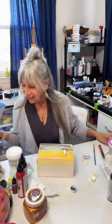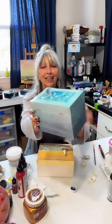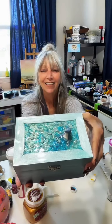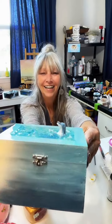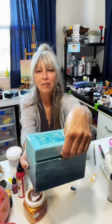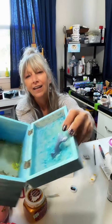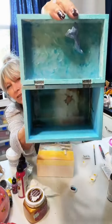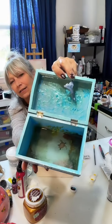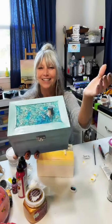You'll like it. And could you imagine you doing an octopus, like tentacles coming up out of the box like that? I mean, wouldn't that be cool? And then underneath, you could just keep it going. Like I've got the tail of the dolphin underneath, and I've got like a sea turtle or something down there. Hard to see. But I can just see you doing stuff like this.